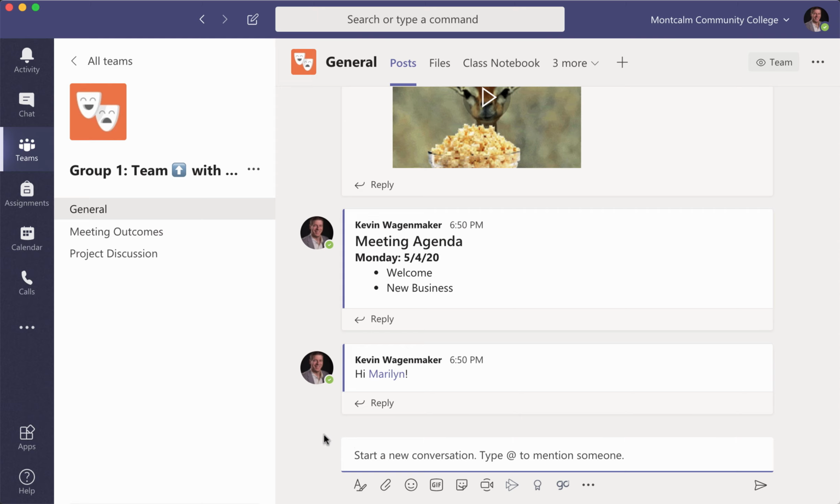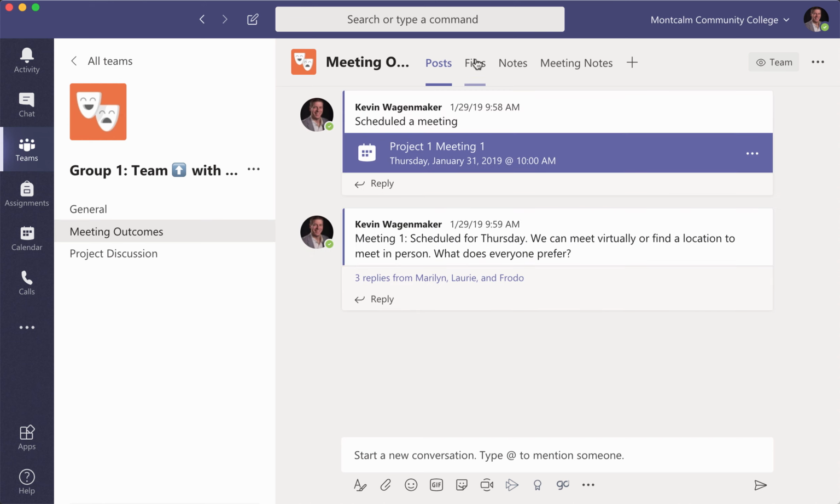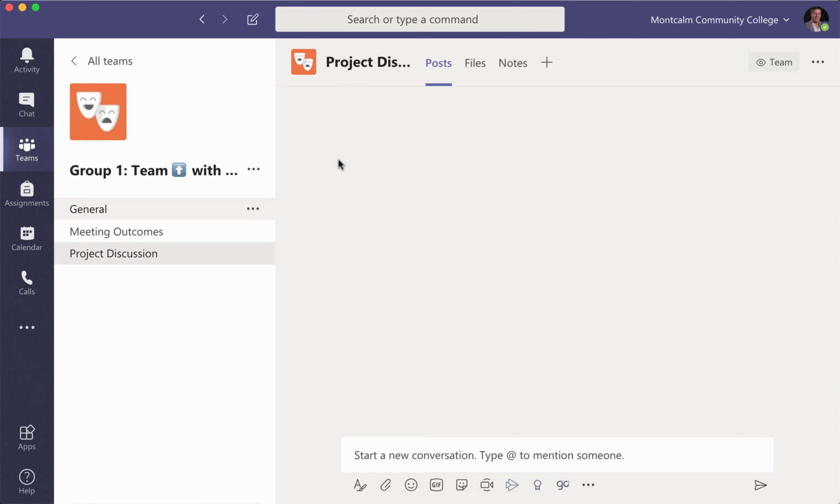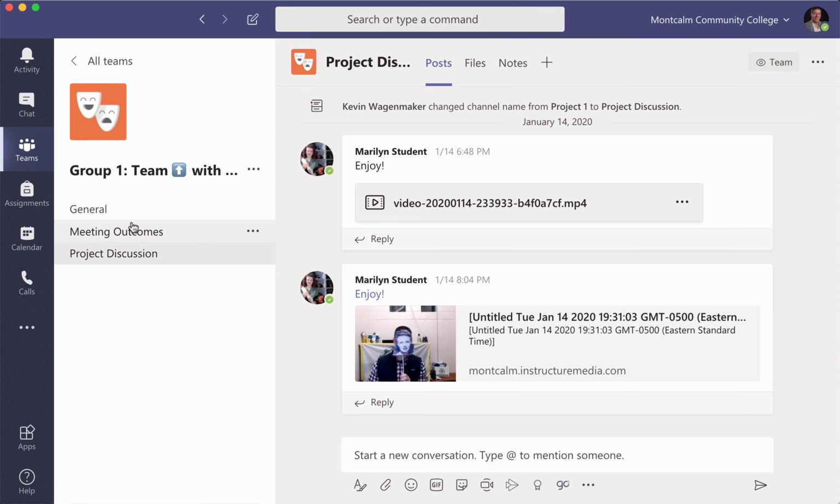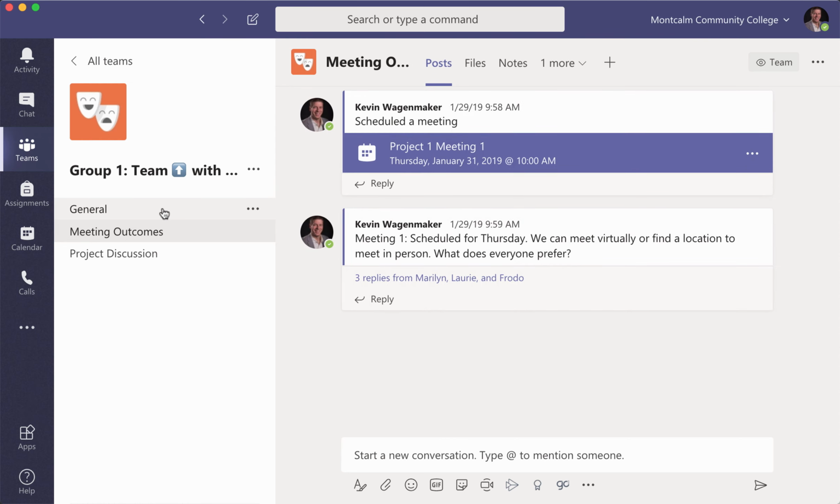Okay. So going back to sharing a file, if you do share files within a channel, and we'll talk more about this when we get to the file day, but if you do share files, they'll be stored in the file area within the channel. And each channel comes with its own file storage area. So as I click through these different channels, you can see that there's a file storage area.